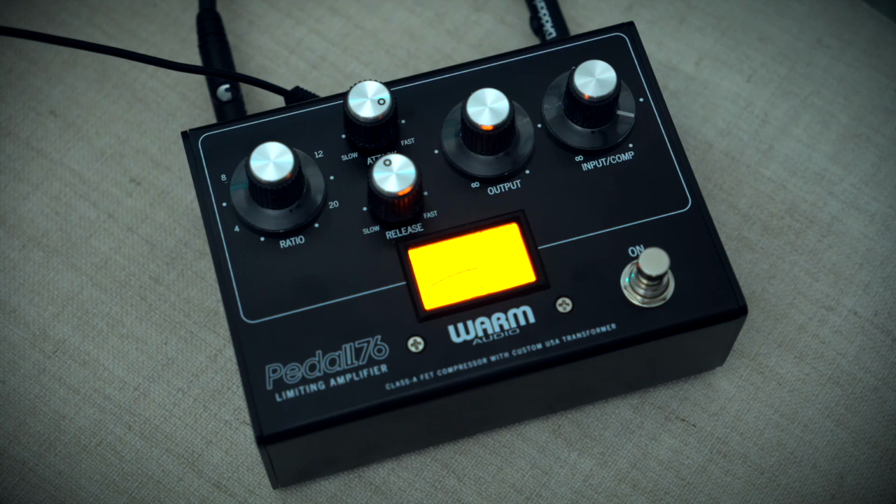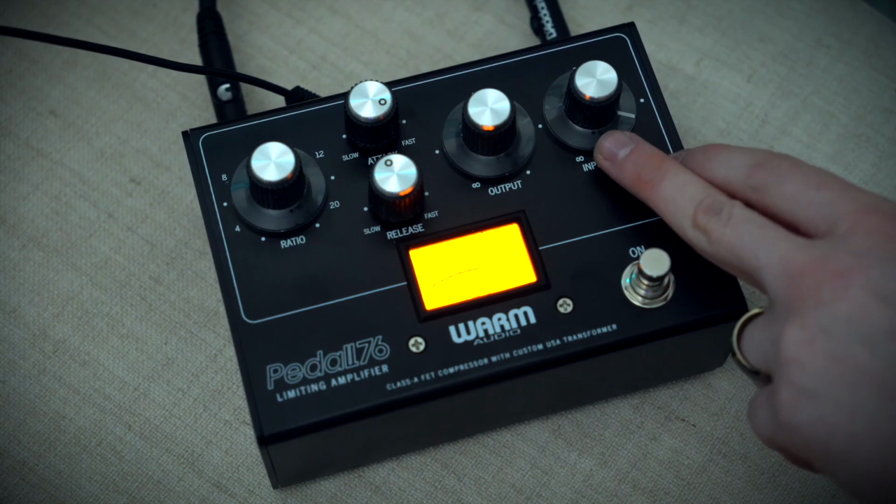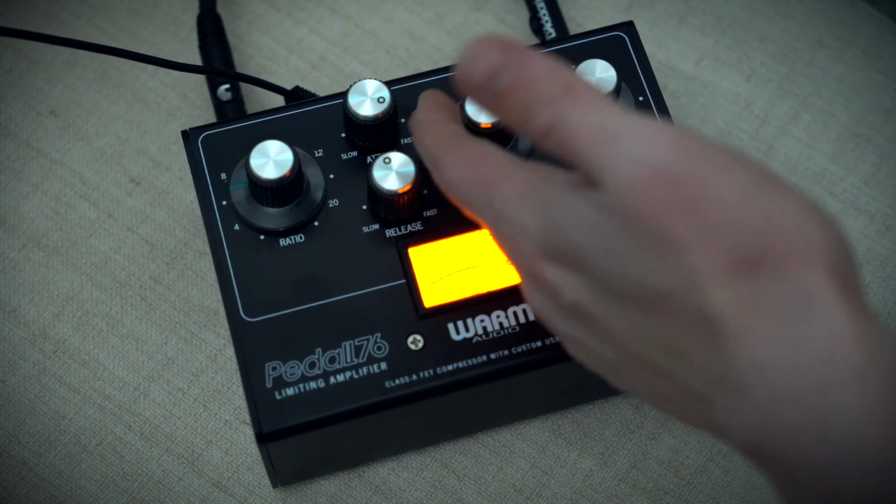Okay, so without doing anything except for turning up the input a lot, cool. Which obviously the input is not necessarily exactly what you want to turn up exclusively. You have the whole output section here.